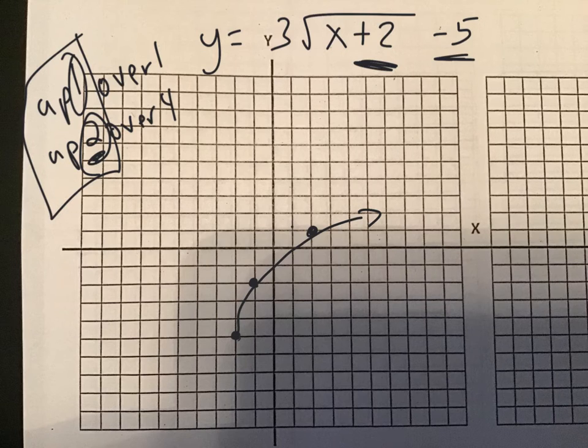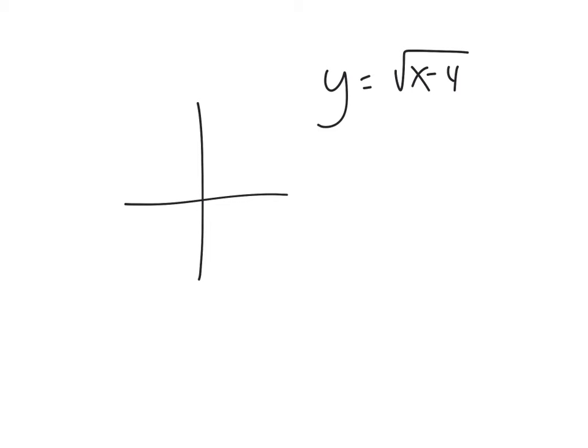Also, when you're trying to do this on your own, if you don't have graph paper or you can't print out the graph paper that I have, just make a quick sketch like this here. If it's y equals square root of x minus 4, you could just go, all right, well, 1, 2, 3, 4, I got to go 4 to the right, and then I'm going to go up 1 over 1, and then up 2 over 4, I'm sorry. It'll be right there, and you can make a quick graph like this here. That won't be a problem.